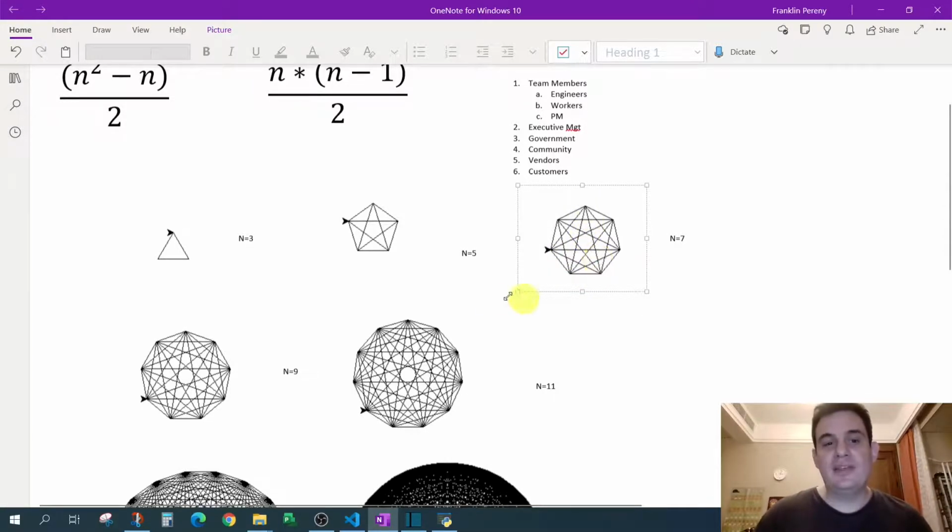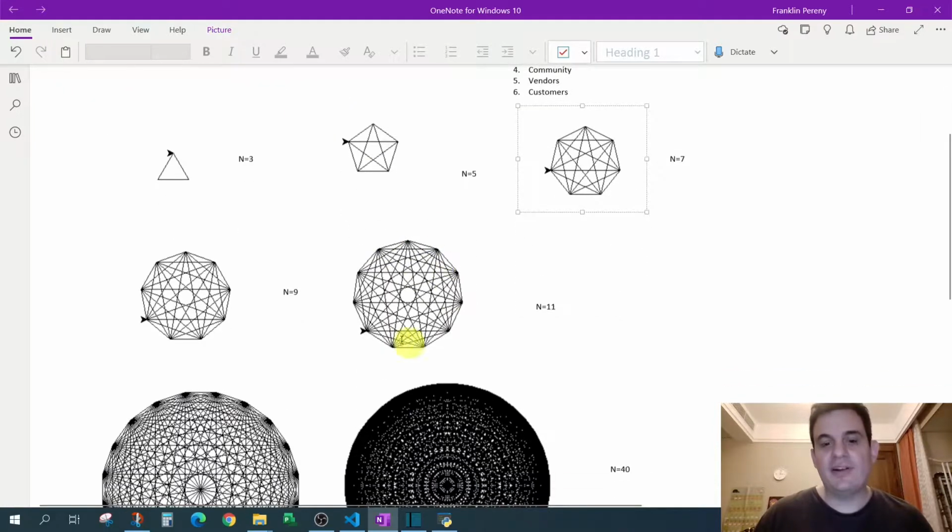So that's really the application of this: figuring out how many communication channels you want on your project, and developing a communication plan to drive that improved ability to manage by decreasing the complexity.